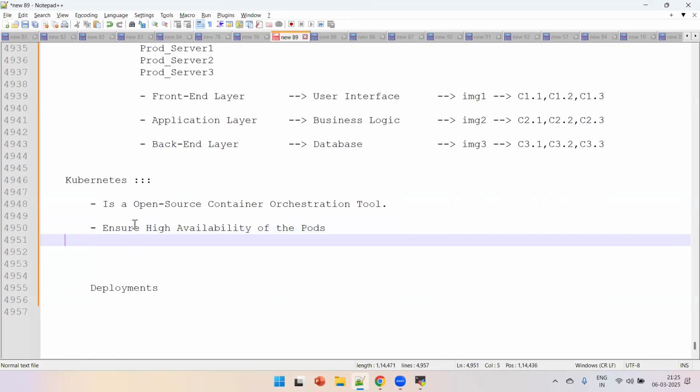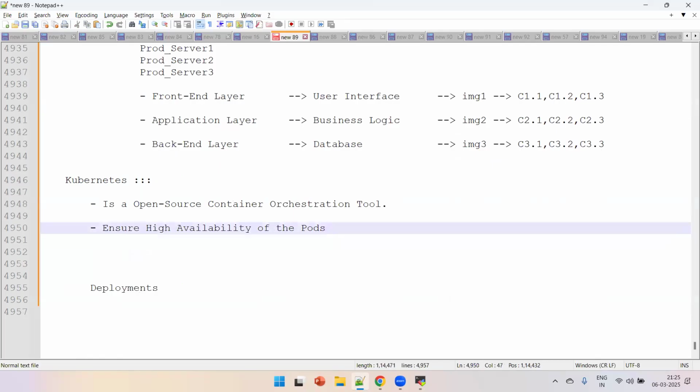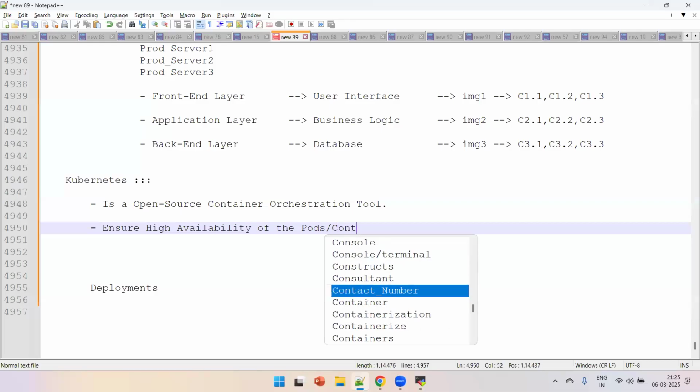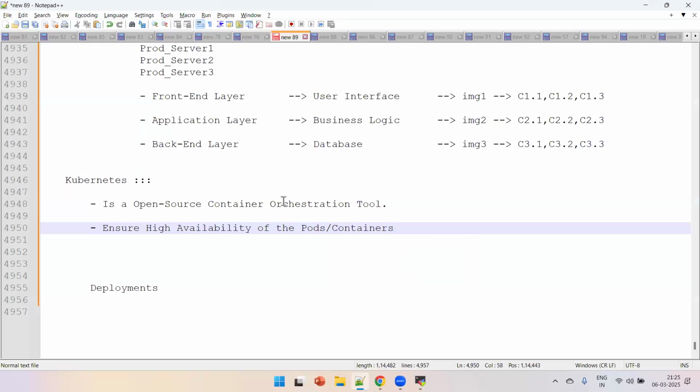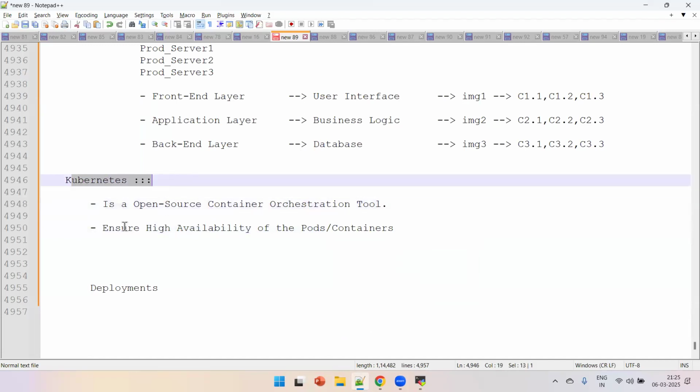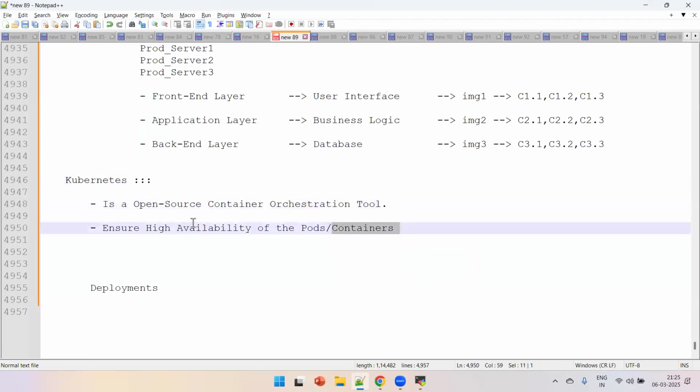Correct. So when I say pods, as of now, just keep the term in mind. You can compare it with the container. So far in Docker, we use a term called containers. But when you try to deploy it in Kubernetes, we never use a term called container. We use it as a pod actually. I'll talk about the pods, everything once we start with the Kubernetes module.